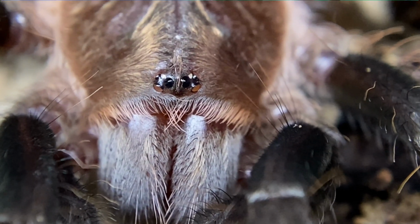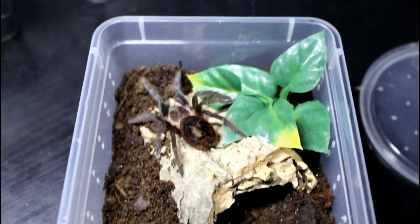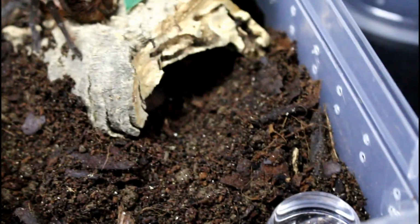It's not moving too fast at the moment. Hopefully it's nothing to do with the mould. As you can see, that's just far better, isn't it? Far better. Get rid of all that mould. The box was sterilised, some boiling water in there, and then misted out with some colder water and stuff like that. So hopefully that's all done now, and we won't get a reoccurring issue.